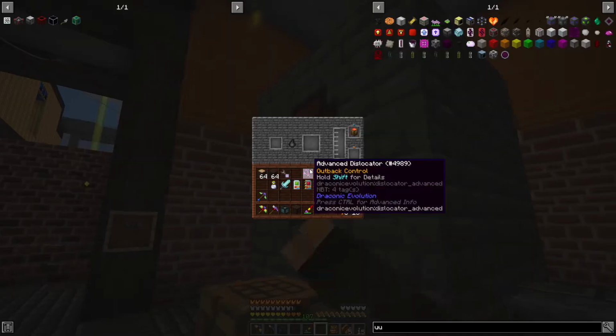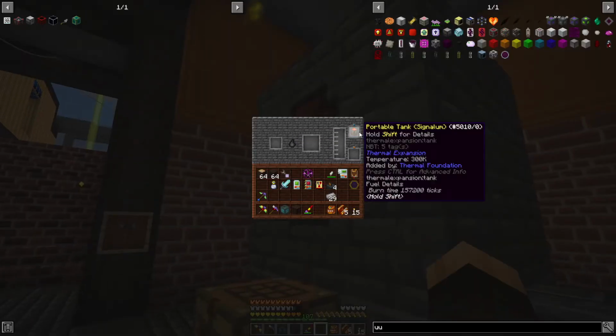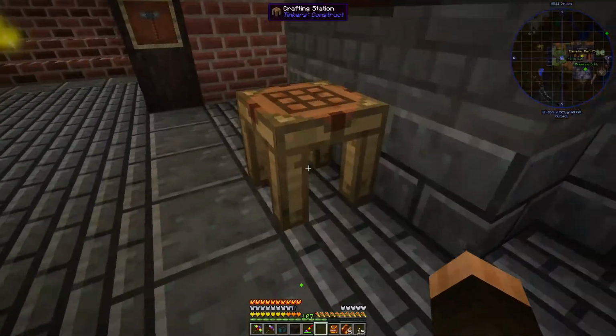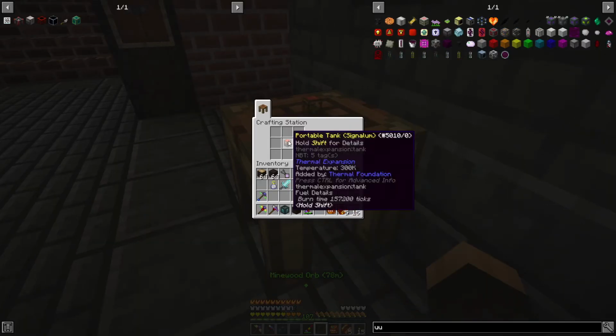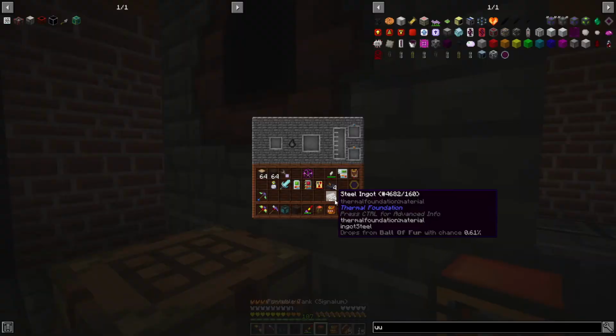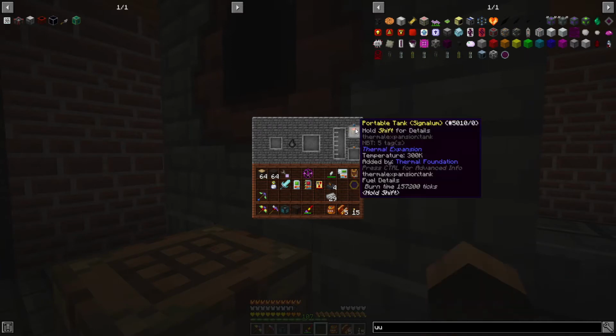And I don't have any coal right now. I usually try to keep the coal running. Have a portable tank in there. And if you didn't know too, if you throw a portable tank and a bunch of wood here, you can actually make treated wood instead of having to do one bucket at a time. Does that make sense?